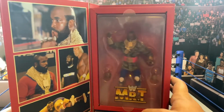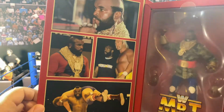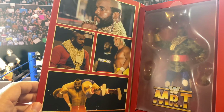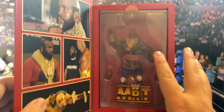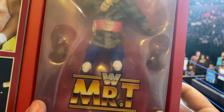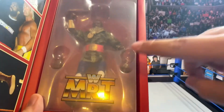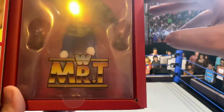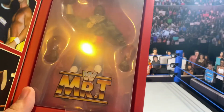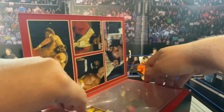There he is. Wow. This is really cool. I love this right here. It shows pictures of him getting ready for his WrestleMania 1 main event. And then in the packaging here, it's all faded looking. I think it's supposed to look like it's on a VHS. Very cool. There is some weird stickies. You can't really see it on camera, but right here, it's almost like dust in there. It looks gross. I don't know if they did that purposely. I know it's supposed to look faded. I've seen everyone else's is faded. But this is still cool. I think I can actually pull him out without ruining this box, so that's really cool too.